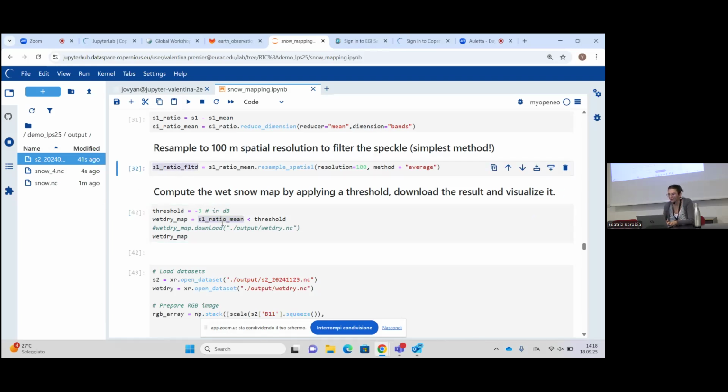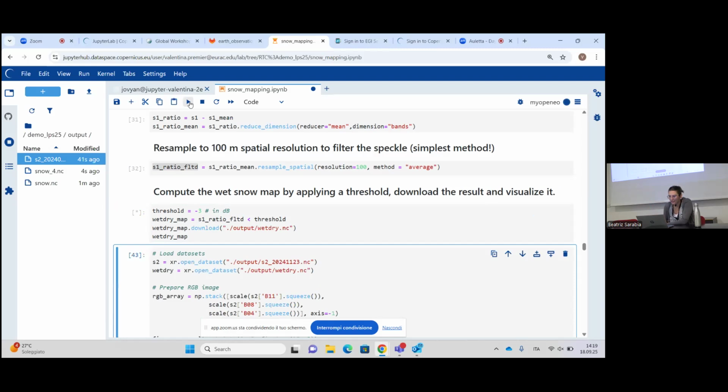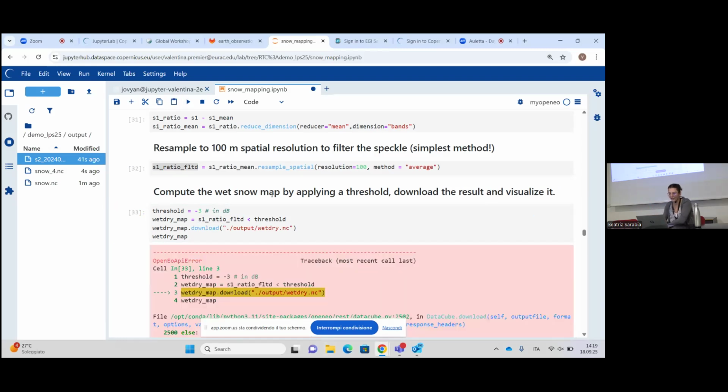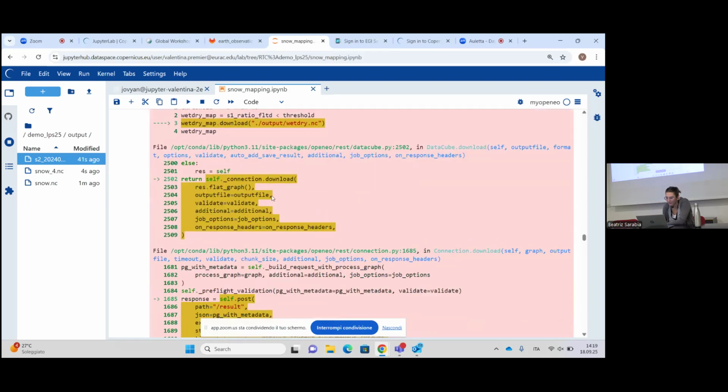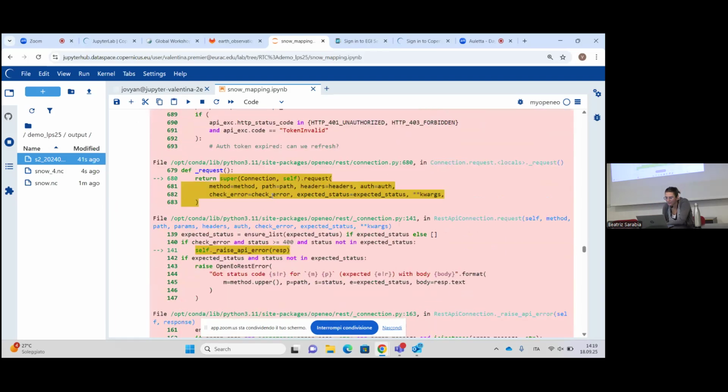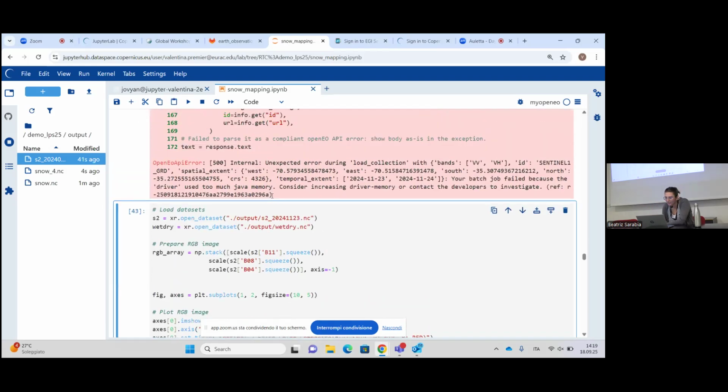Let's apply it to the image that is also filtered after applying the speckle. It doesn't make it so much different. The only difference, as I was saying, is that it's a little bit less noisy. And so let's go. So now you see it will take longer. Okay, we load the collection.